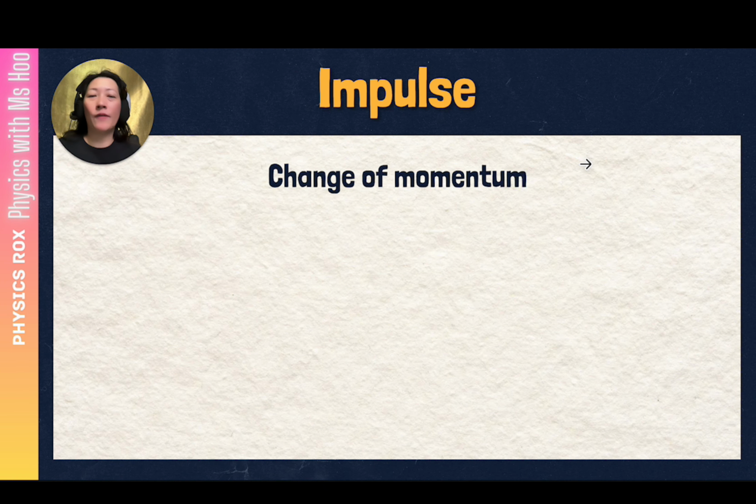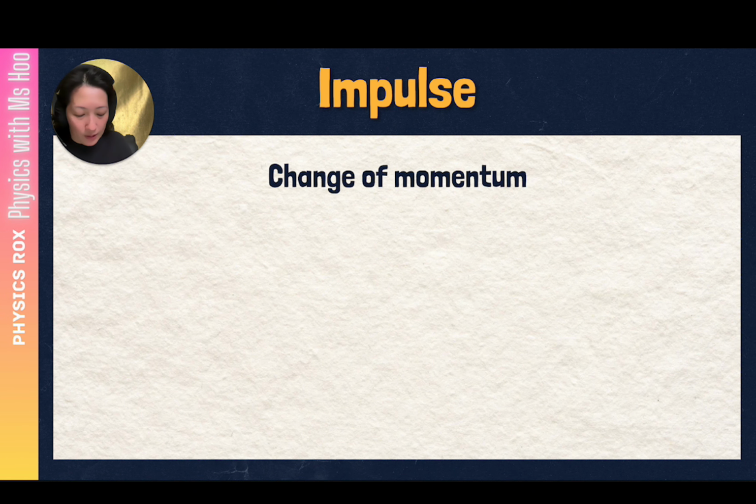The definition of impulse is the change of momentum. What does this mean? Usually something must happen to cause this sudden change of momentum. For example, if there's a collision, or if a force is suddenly applied that causes the velocity to change, causing the momentum to change. So when we say change of momentum, we're calculating the change of momentum for one object. That means the momentum of an object has changed because something has happened to it. An event has happened to this object, whether it's a collision or whether a force has been applied. Change of momentum means that there is an initial and final momentum where the values are different.